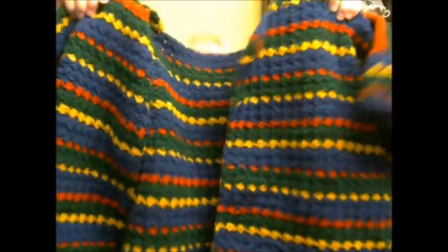Now my crochet project this week, I really thought I was going to get done, but it didn't work out. It's been busy this week with Christmas coming. And this is, it's all tangled up, of course. This is the cardigan that I had been working on for a while now. Let me get this turned around so you can see the front. Okay, there is the front.